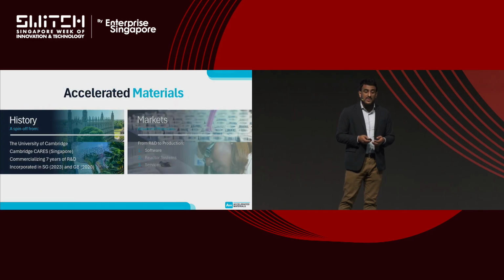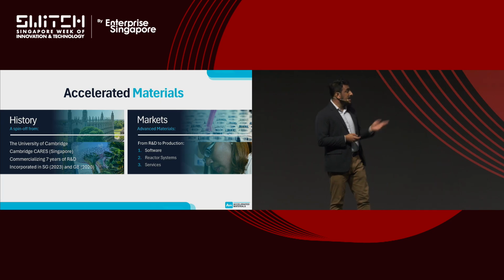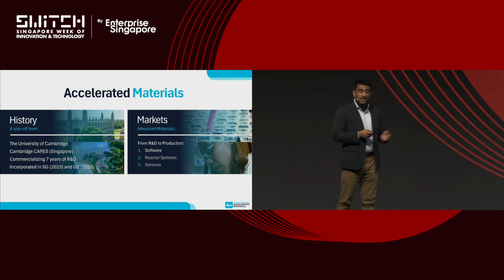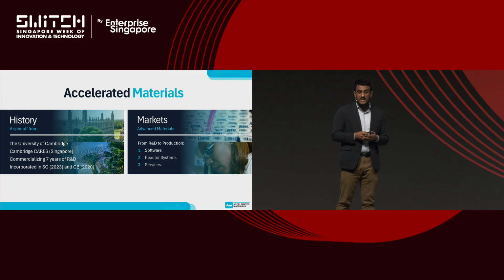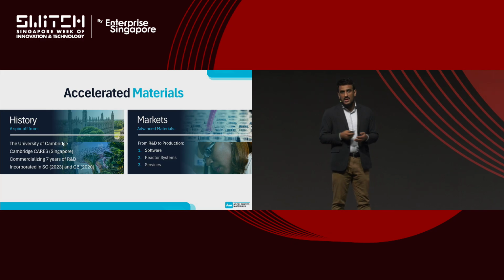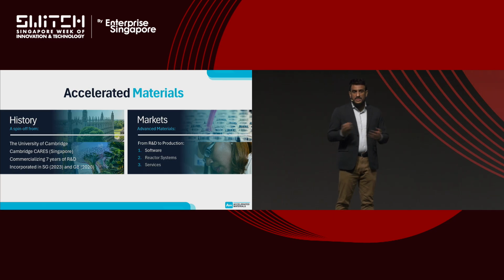To give you a bit of background on the company, Accelerated Materials is a spin-out from the University of Cambridge. We're commercializing 7 years of R&D in order to help bring you these automation technologies and the technologies in our machine learning processes. We offer a range of software development services, but today is going to be less about our products and more about me giving you some tangible, useful, introductory information on implementing automation in your own labs.